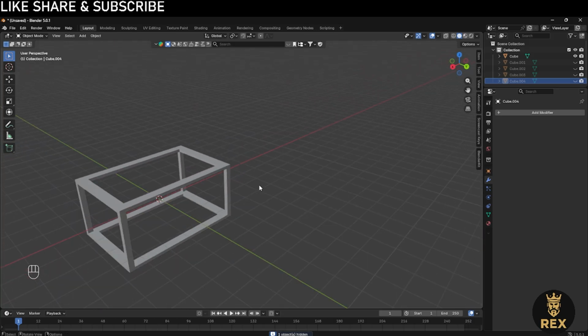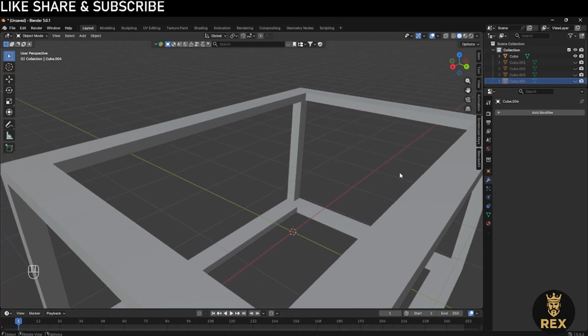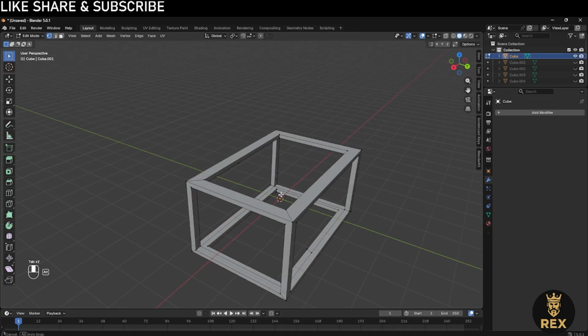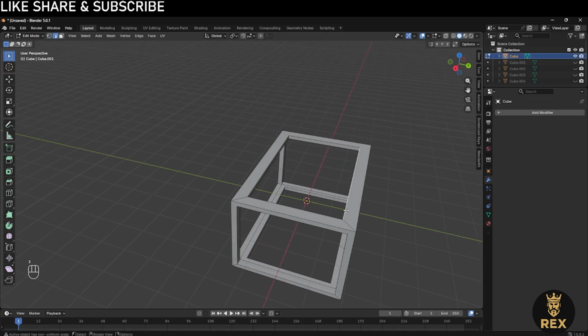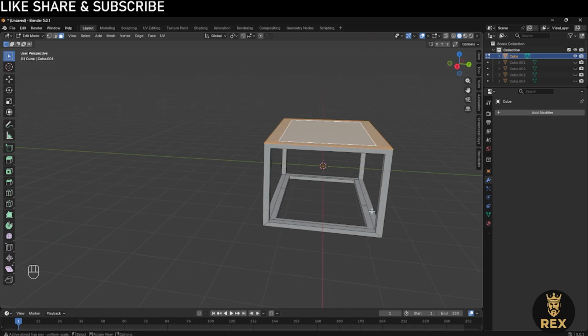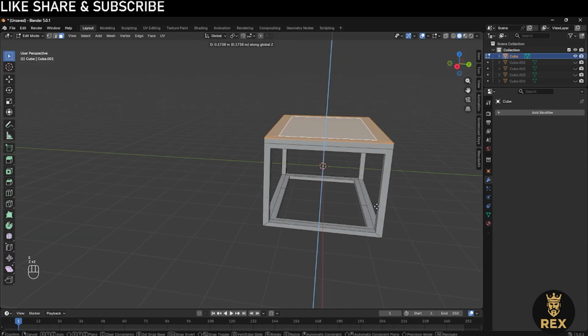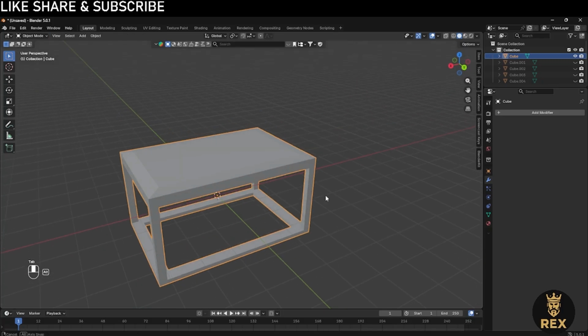3D modeling is like thinking: the greater you think, the better things you are going to create. Now we'll do this, then press E to extrude, then I will move it a little bit upward to create a slightly different table.